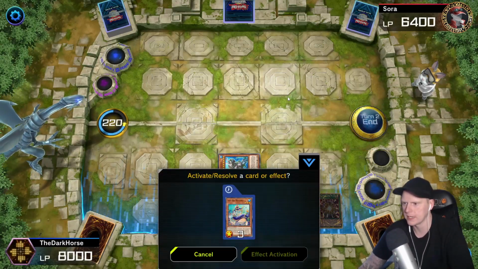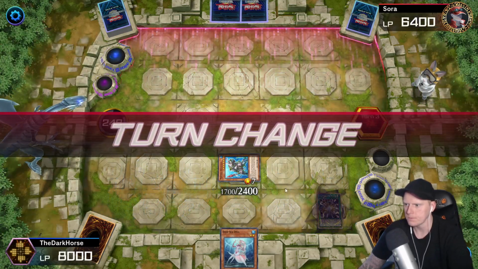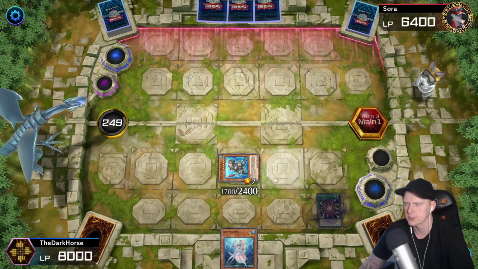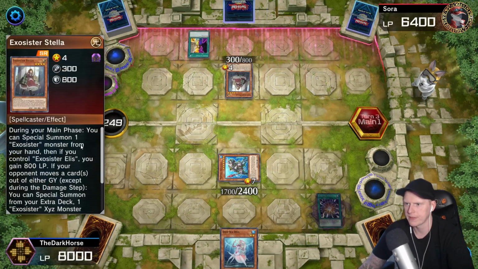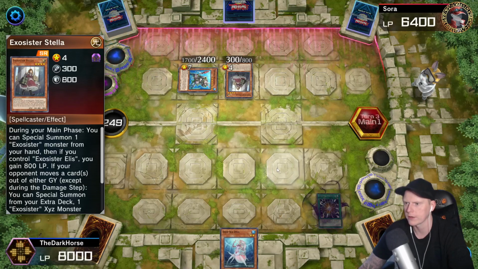If I have to drop Diva, then so be it. My monster's effect now allows you to add your Exosister Stella back. I should be able to Super Poly off of their monsters. Hopefully. Possibly lead into a Mud Dragon if this works. So with that being in play, Change of Heart. Okay, I didn't expect to see that. Oh my god, that's terrifying.